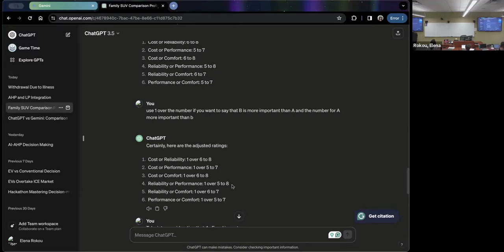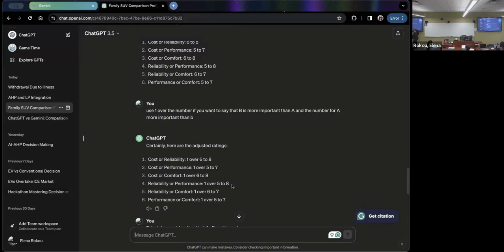And at some point, I realized that it was giving to cost all the importance, which was not correct or compliant with what I received when I had the profiles. And then I realized that it didn't have this piece of information. That if A is more important than B, then you will use a number from 1 to 9. And if B is more important than A, then you have to give me the inverted number. And after giving that information, we finally got the values that you saw me using on the table.